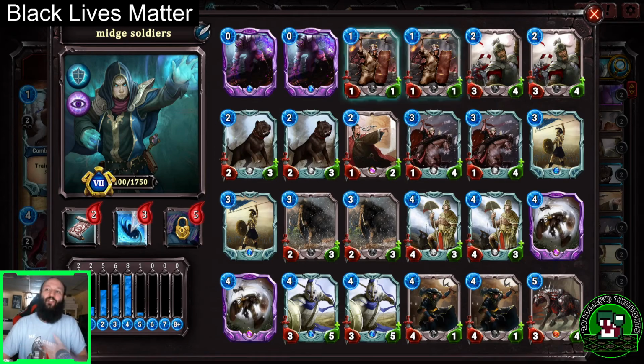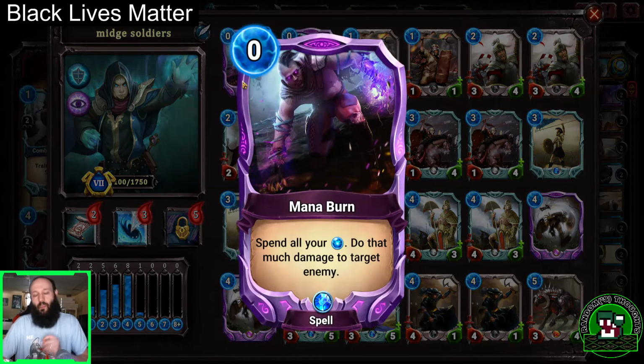So, we're actually going to start off without one of the tribal cards. It's a somewhat oft-maligned myth card, and that's Mana Burn. I would love to include other burn cards in this deck, and I think that's where it's going to need to move, but that's for a later segment. Mana Burn serves multiple purposes. It can be removal, and it can be face damage.